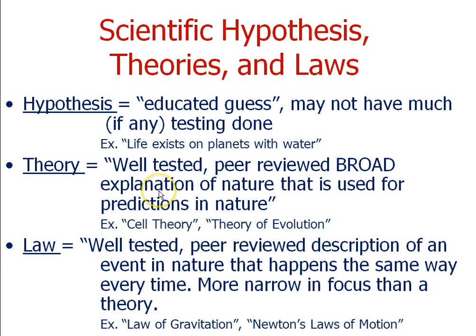Now, theories are usually derived inductively. So inductive means taking specific observations in nature and tying them together to form a general conclusion. And typically you do experiments with that to test whether or not those explanations are valid. For example, every time we look at new organisms, we find that they're made of cells, and this led to the cell theory. If the squid is made of cells, the whale is made of cells, the trees are made of cells, the fungus is made of cells, bacteria made of cells, you start to realize that there's a general trend here. And as long as that holds up, as long as we still find things made of cells, the cell theory stands, and it's useful for predicting new things and the composition of new life as we find it.